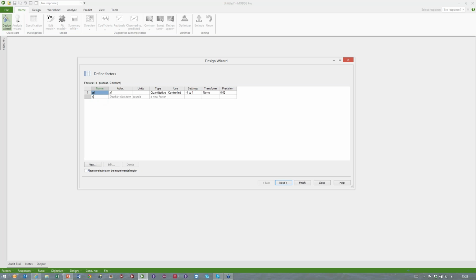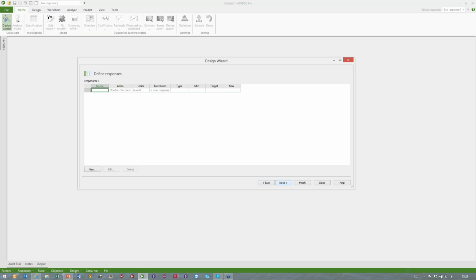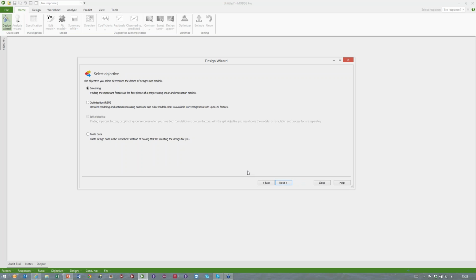This experimental mode means that you can very quickly configure factors. I'm just calling them x1 and x2 and clicking on the return button on the keyboard to quickly define a couple of factors, because I want to make a little range finding study, and I'm not really concerned with whether the setting is the correct one. I just want to very quickly get up to the correct number of factors. I can then click next, and we can also define a hypothetical response. It will not influence anything. Then we are at the page in the design wizard where we select the objective, and today we are focusing on the screening entry, and in a couple of days we will do the same thing with the optimization or RSM entry.